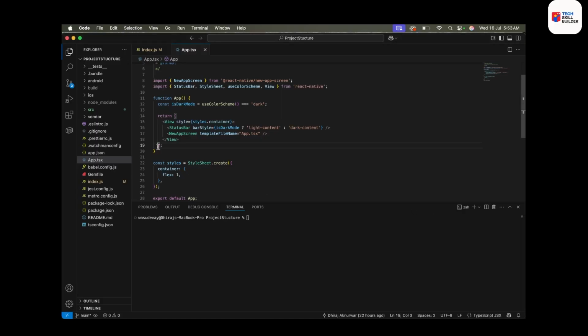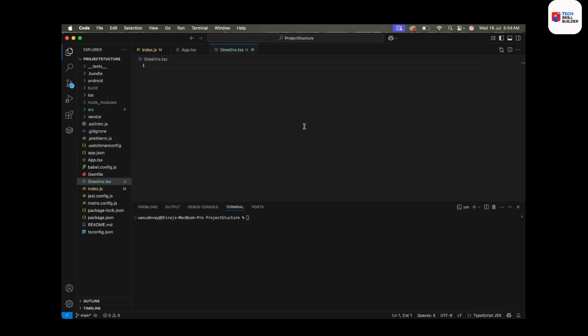Now let's see how it will work in the code. We will have one greetings.tsx. I am making one child component which will display the name.